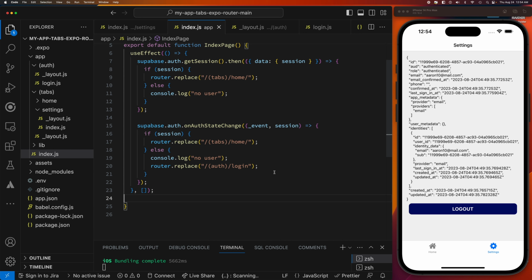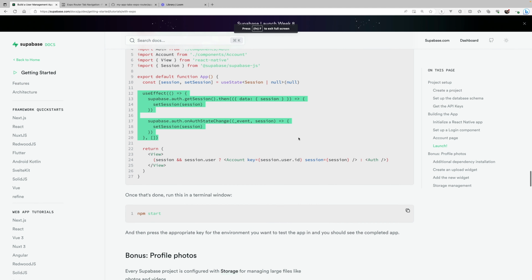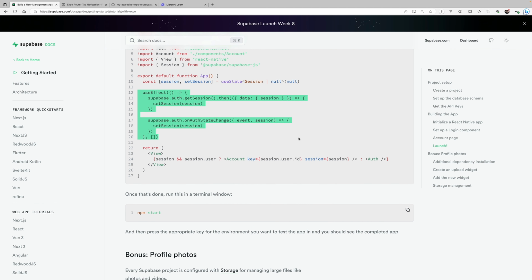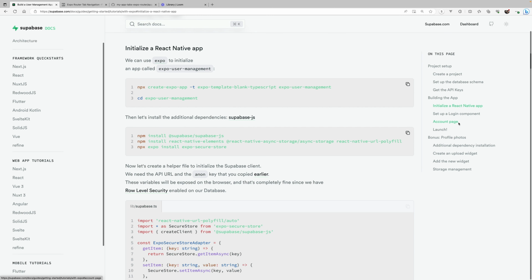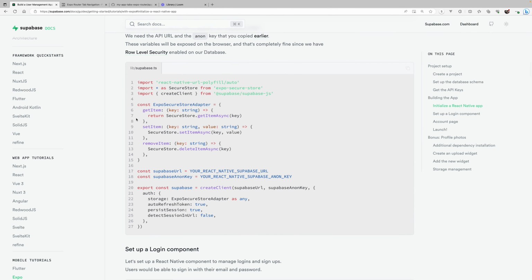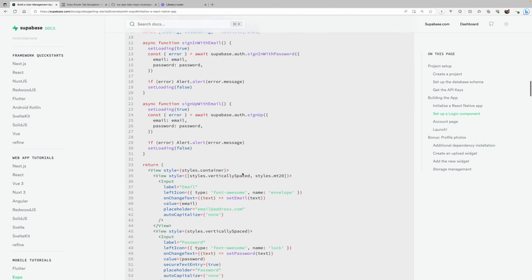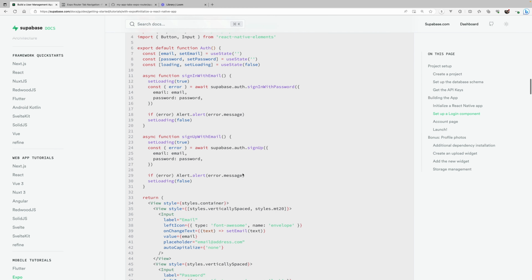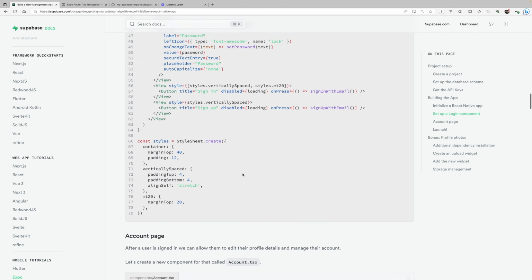So hopefully you found this helpful and enjoyable. Like I said, the references that I utilized were the Supabase documentation, which we didn't really leverage as much as I thought, but we got the base stuff here around the Supabase library, which is essential for us to get our client set up appropriately. We followed in spirit their login page, but they were using React Native Elements, so we had to move away from that.